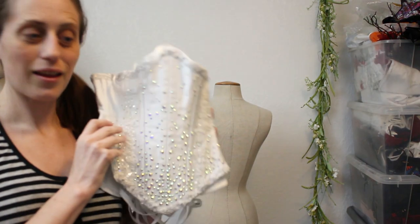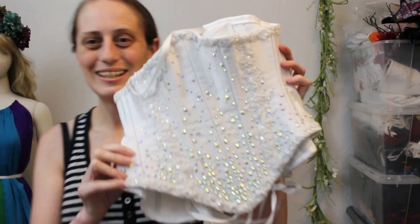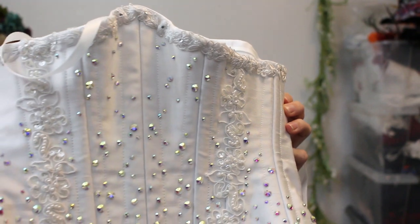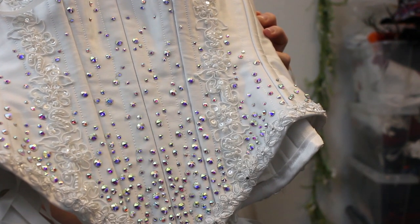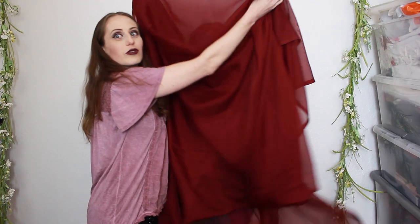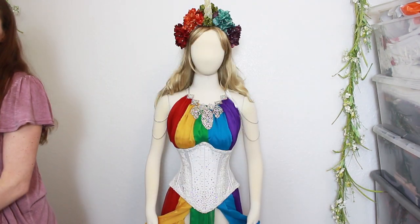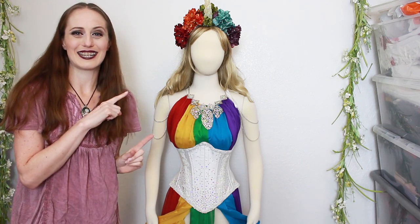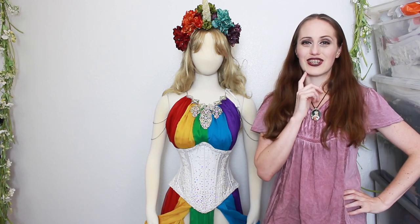Maybe if I throw my corset at the camera it'll come out finished too. It totally worked! This is so sparkly — I love it. This is looking really, really beautiful. I bet if I call upon the magic fairies with some magic words they'll put the rest of it together — at least I hope. Please fairies, I love you and I really want this gown to come together. Hocus pocus unicorniocus! Oh my gosh it worked! Thank you magical fairies for putting this together. I'm really relieved because I didn't want to have to actually sew it and do all the work.